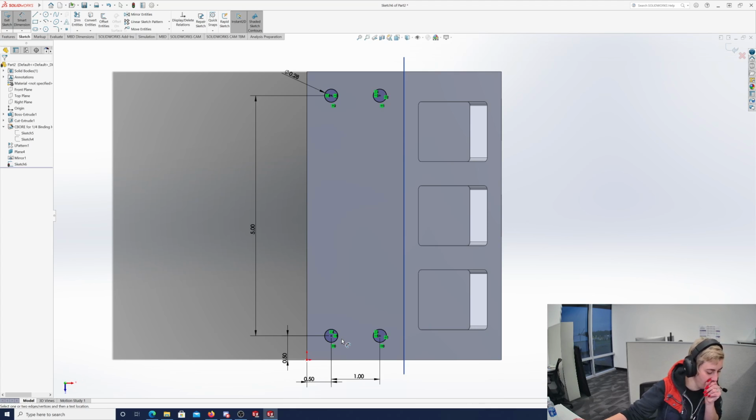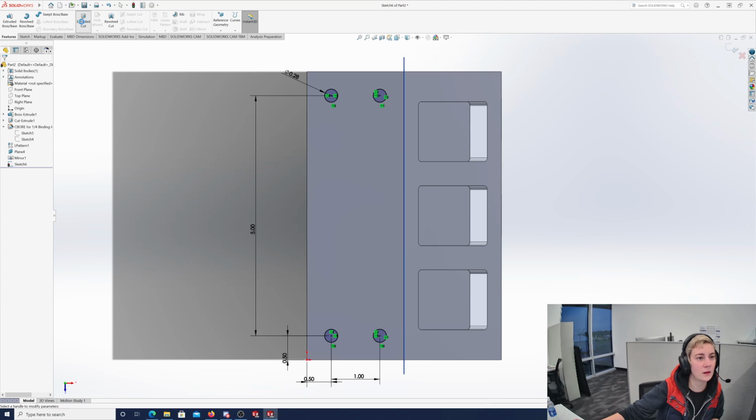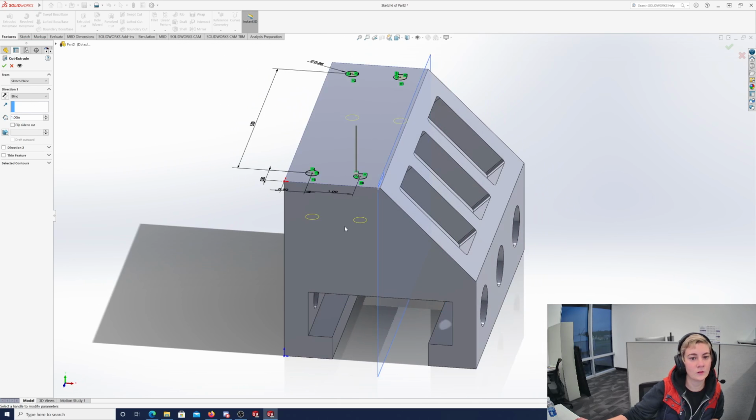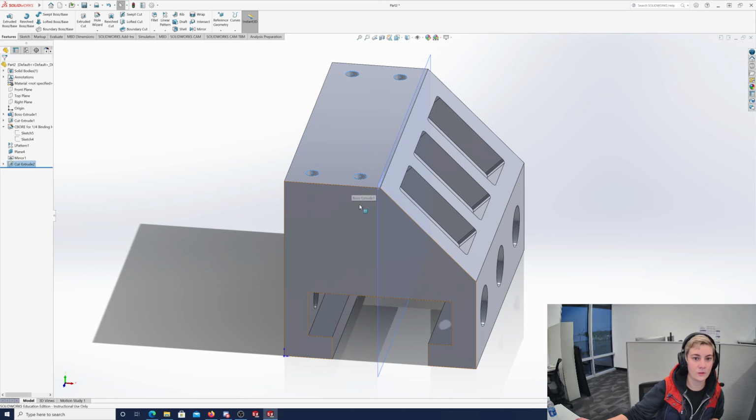We want them to be an inch deep. We don't want them to go all the way through. So we're going to go extruded cut. Direction is blind. Depth is going to be 1 inch. And you should see them going down about this far here. Click OK.